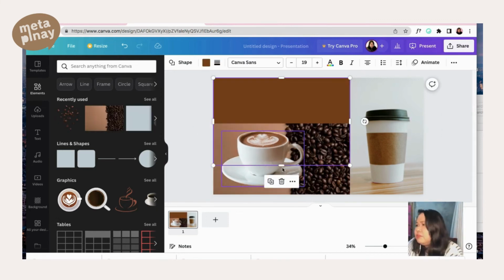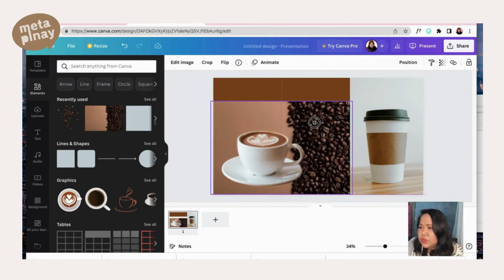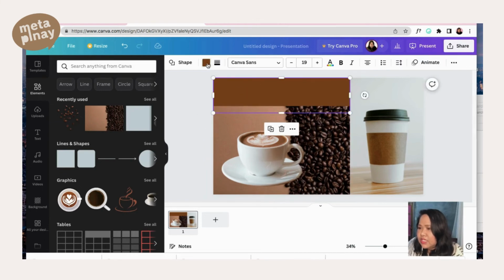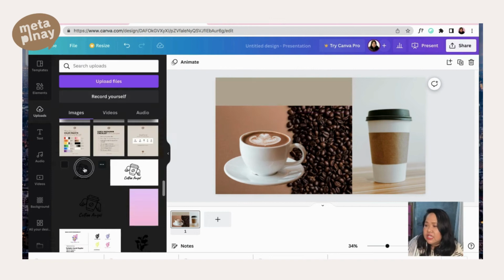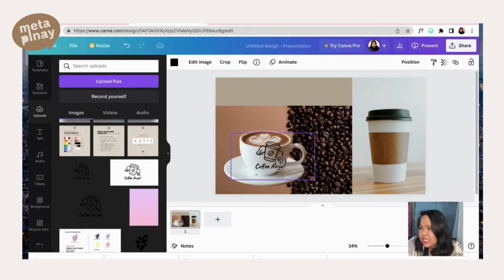I'm not so sure about this. So it's really up to you what you want your mock-up to look like, but the basic elements are the background, the product, which is the coffee, and then the logo.